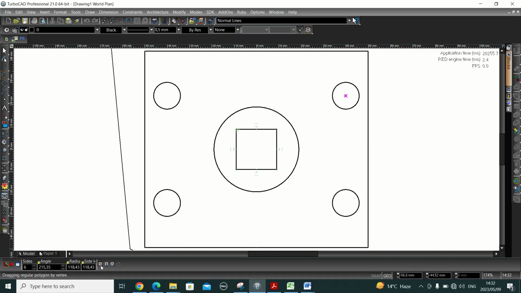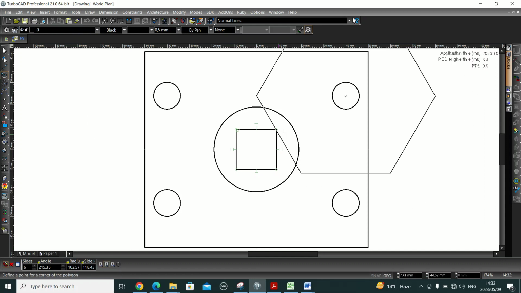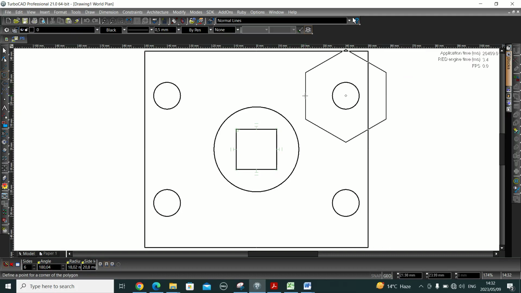Now you need to change this mode here. Change from vertex mode to segment mode, because now you want your hexagon to stand with the sharp corner. The side is 6, press tab. The angle, make it 60. The radius we said is 6. Leave out the sides and press enter. There is your first hexagon.